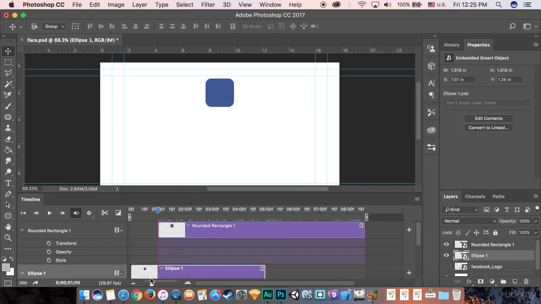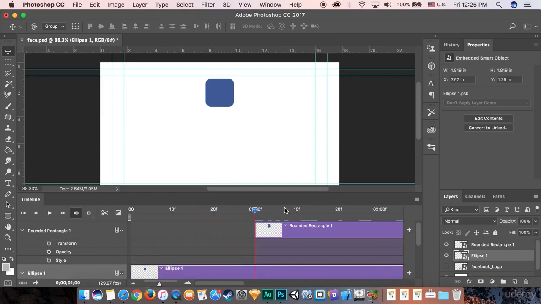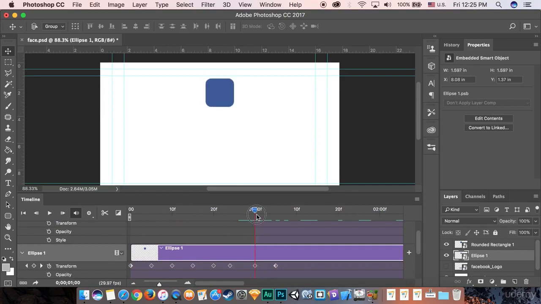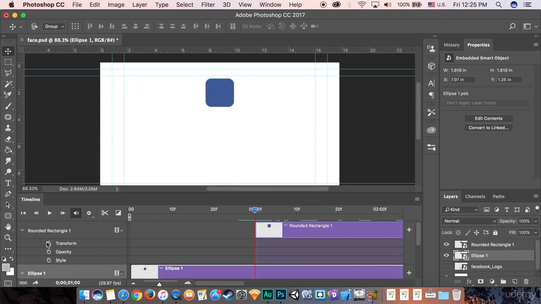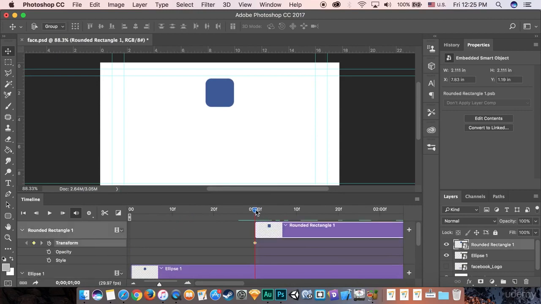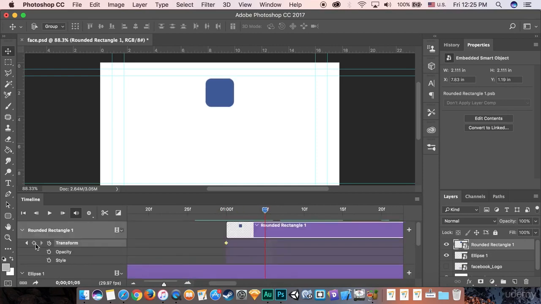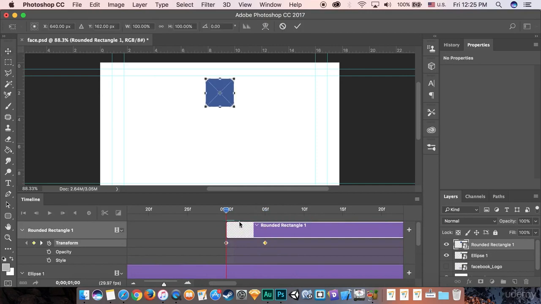At this point, zoom in the timeline again, and at the same time you can see here the ellipse is behind now and it will become smaller. At that time, make a transform keyframe, and after 5 frames, again 5 frames here. Okay, so we zoom in more. You can see after 5 frames add another keyframe. This time change the first keyframe of the square and make it smaller.